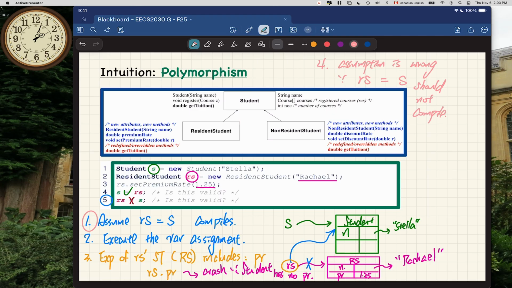So on Tuesday next week, I'm going to dive a little bit deeper into substitution. But for today, I just want to give you some intuition. Whenever you're seeing a variable assignment here, one side is the parent, the other side is the child. If you're not exactly sure which side, you can try to reason it yourself, just in case you forget. If you simply memorize the rule, you might forget it at some point. But seeing how you can reason about it might be a better way to retain it. But we'll talk about the rule on Tuesday.